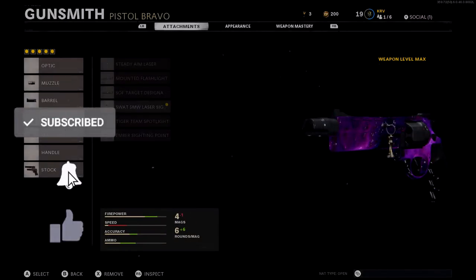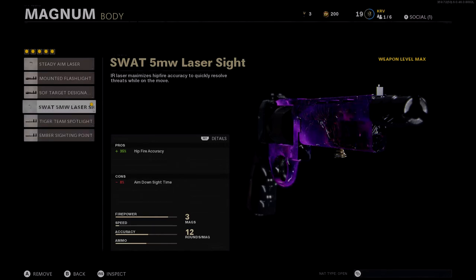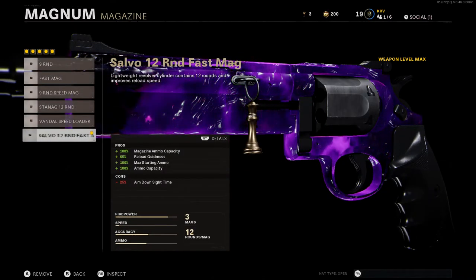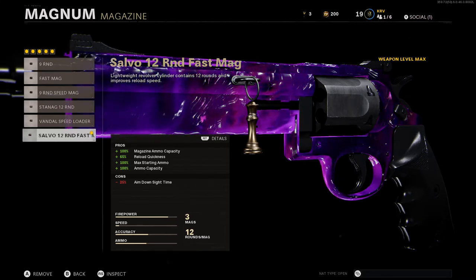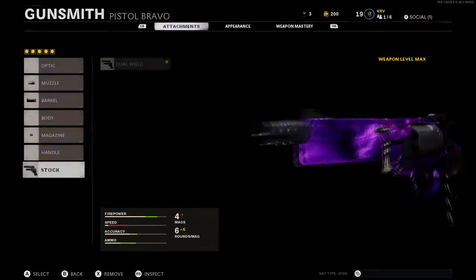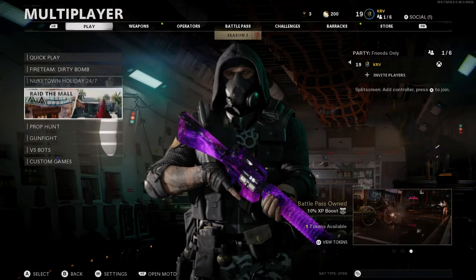Next we have the SWAT 5 MW laser sight. This gives us 35% hip fire accuracy, which we do need for our dual wield. Next we have the Salvo 12 round mag. This is very good because instead of reloading one by one, we reload it all at the same time. So a really quick reload, and we get 12 bullets. Very simple there. And last but not least, we have the dual wield. But yeah, we're gonna get into some gameplay now, and let's go.